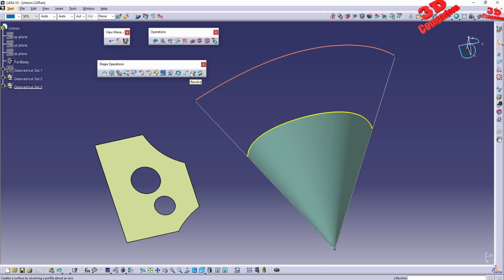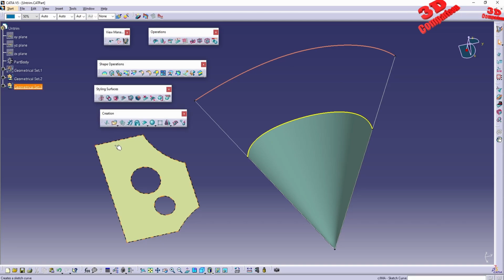So both the extrude, the revolve, and also we're going to have the intersection options over here. But afterwards, within Imagine and Shape, we're going to have the styling surface. This will not have docked features, as we can see over here. They will all be listed over here. But for the creation panel within Imagine and Shape, we have the possibility to import subdivision from other solutions. This will be imported mainly as OBJ file formats.